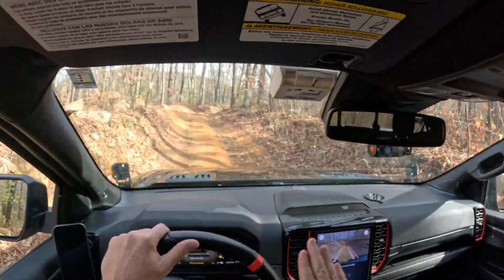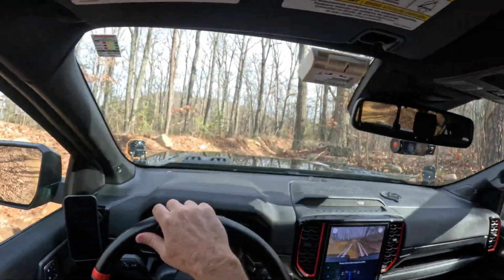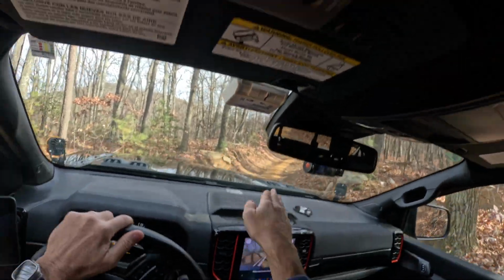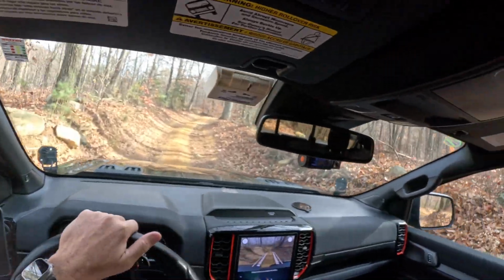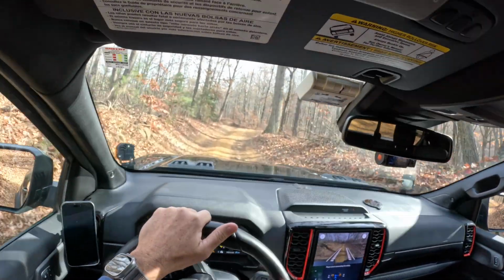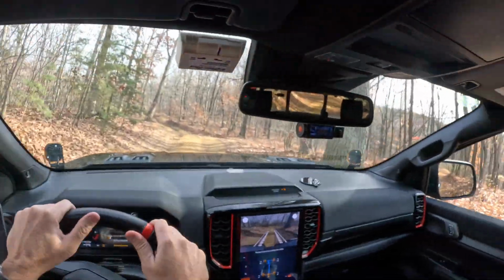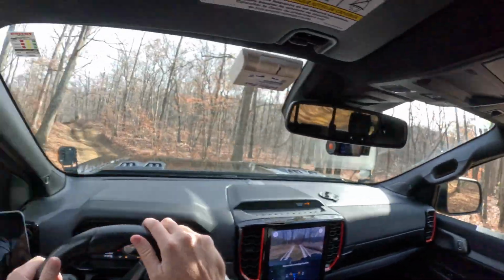This camera is really nice when you're coming up a big steep thing. You can't really see over the hood necessarily, but you can see right here sort of what's out in front of you, and then you can still look up here as well. And then I did see someone pull in with a side-by-side four-wheeler. So I'm checking my rearview mirror too to let them by if I see them rage up behind me or something.